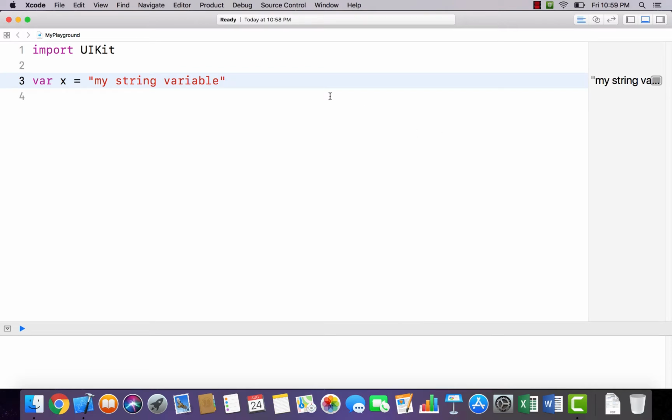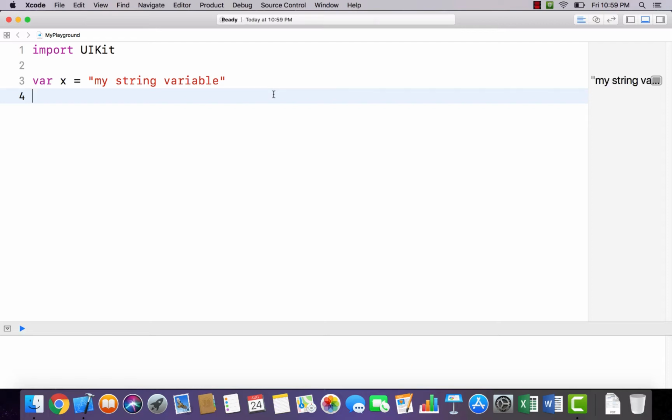So what we did here is we never actually specified explicitly that we want this variable x to be a string. All we did was say, hey, we're creating a variable and we're going to give it this value. Well, the compiler or the playground says that this is a string right here. So if we're going to be assigning a string to the variable x, then we're going to assume that we want x to be a string data type. So again, we don't have to explicitly state x is to be a string. It assumes it's going to be a string because that's what it's equal to.